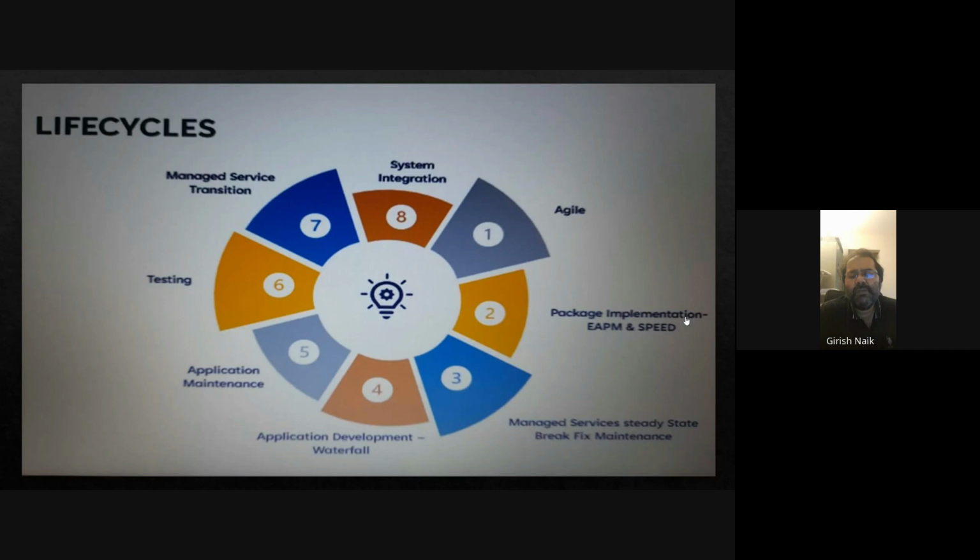Then another one we call the V process model. In the V process model, development happens and some of the testing happens parallelly. That means you complete the requirement, and then you start writing the system integration test plan parallelly, right? Because your requirements are clear, you can directly get into the system integration test plan design.